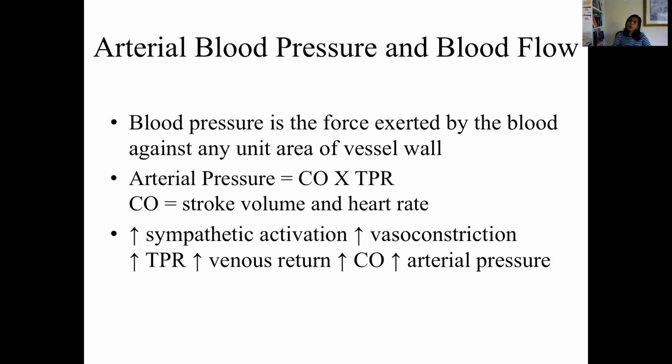So this is where you would constrict the vessels, and that results in vasoconstriction. That increases the total peripheral resistance. When you have increased total peripheral resistance, blood would have to be pushed through the vessel, and that is how you would increase venous return, increased cardiac output, and increased arterial pressure. So increased vasoconstriction helps move blood through the vessels and helps return blood back to the heart better.